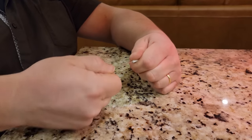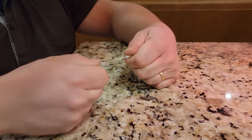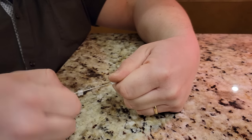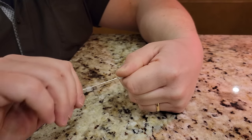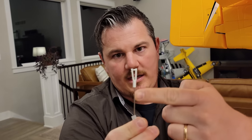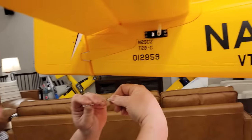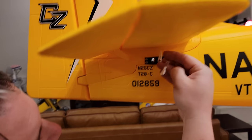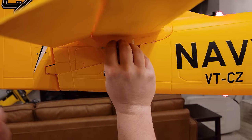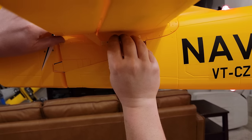I hope we can get it all the way without having to shorten it. You see the threads there? We're running out. If we do run out, that would be a bummer. I'm not sure exactly the best recourse if we did, because you see we're sticking out the end now, okay? So we're getting into where there's no threads on it, okay? So I am going to turn this in and see if we've got it. And there we go.